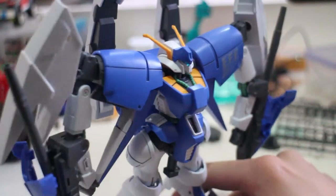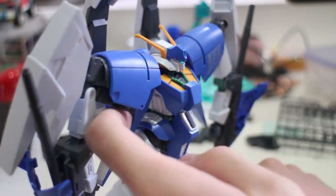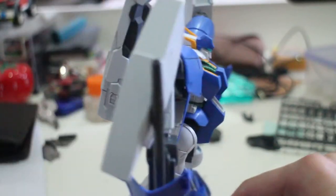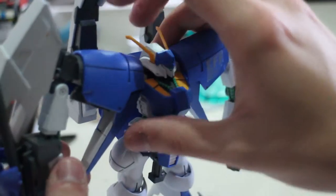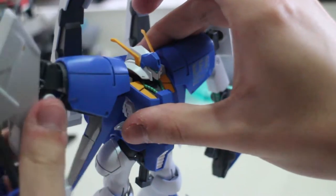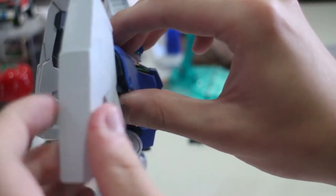Now let's move on to the large shoulder. The piece down here is actually a free white sticker, so I recommend you repaint it, because that sticker actually looks horrifying, and it's loose as hell, I'm not joking. First let's talk about the movement. The whole Byarlant unit can move the shoulders only for the slightest movement. The booster up here, 360, no problem, because it's a ball joint.